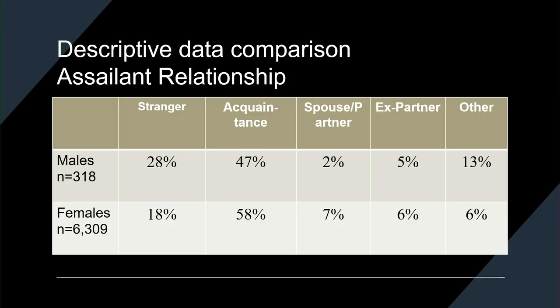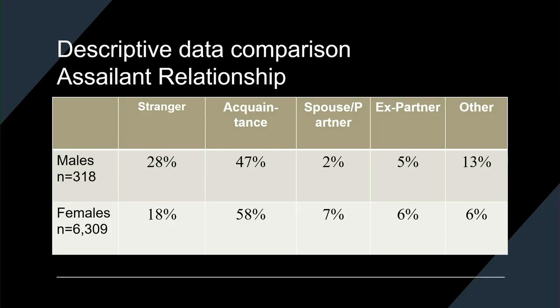But if the victim said, I was at a party, I met this guy named Jim, we played some games together, we watched a movie together, and then later I got tired and I went to bed and I woke up and he was on top of me, we would categorize that as acquaintance, even though they had just met that night. Now, we categorize other, generally that's someone in a position of authority. So it's a boss, a teacher, bus driver, or a family member.